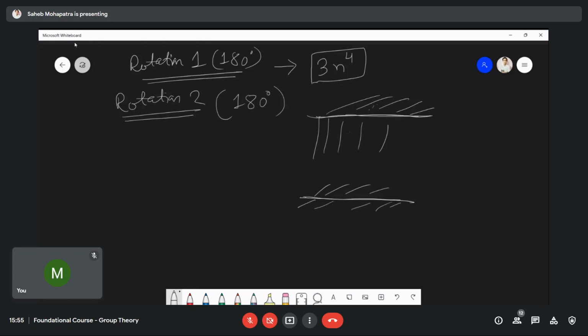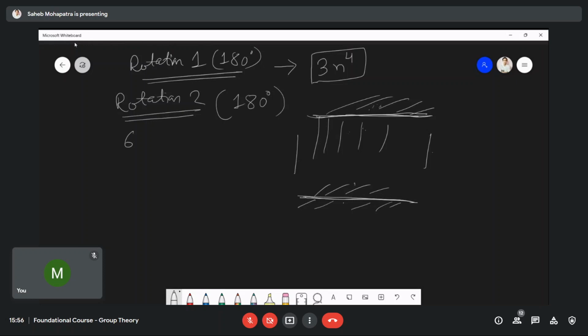And if we see, the lateral faces also get interchanged in this process. Means it is impossible to interchange the top 2 adjacent and bottom 2 without interchanging the lateral. So these 2 interchange, these 2 interchange, and these 2 interchange. And we have 6 possible ways of choosing these 2 edges.